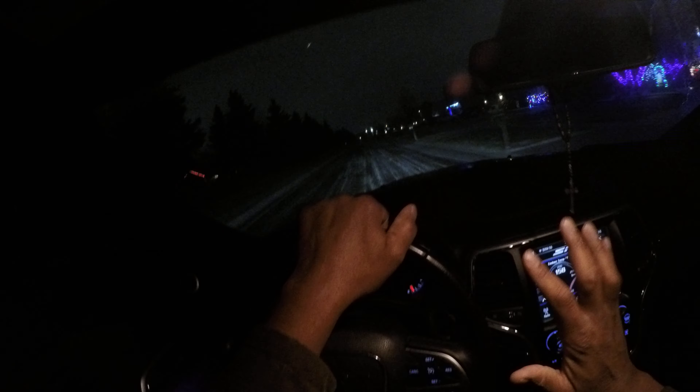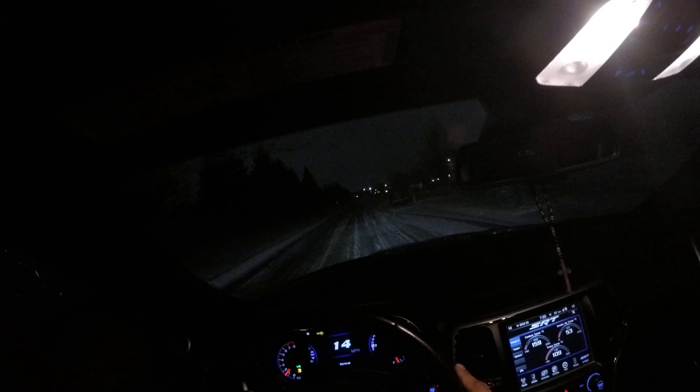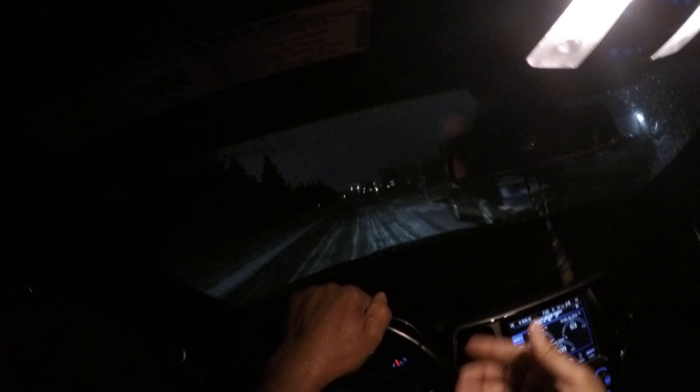I'm going to go ahead and just make this left turn. It's really slick out here. I have Pirelli's on this vehicle — we'll do a discussion about Pirelli's and the type of tires you should have. If you know about Pirelli's, they're a very soft compound tire, and these are all-season tires. Whenever you're driving, you have to assume the surface is cold, which it is — it's ice because the temperature is dropping.